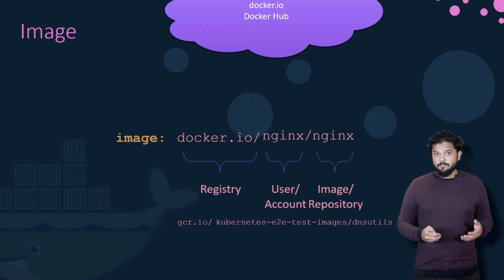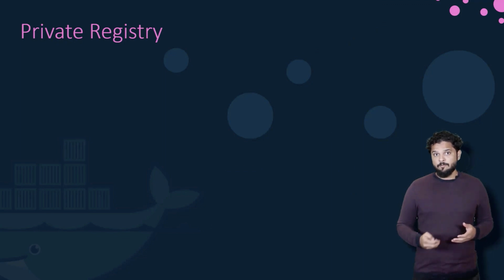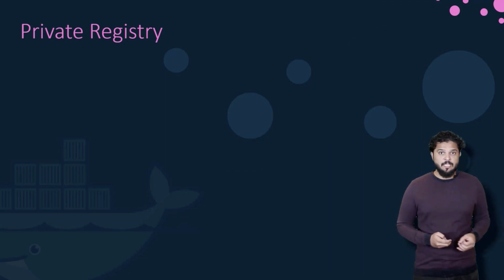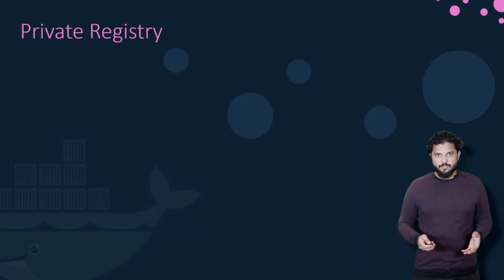When you have applications built in-house that shouldn't be made available to the public, hosting an internal private registry may be a good solution. Many cloud service providers, such as AWS, Azure, or GCP, provide a private registry by default when you open an account with them. On any of these solutions, be it Docker Hub or Google Registry or your internal private registry, you may choose to make a repository private so that it can only be accessed using a set of credentials.